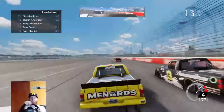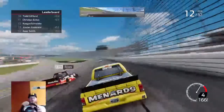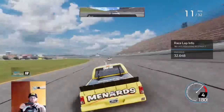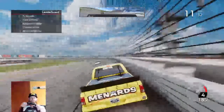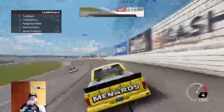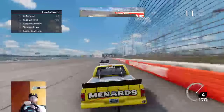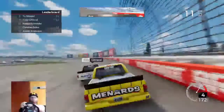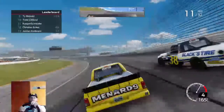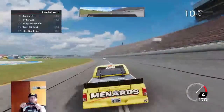Oh, 3 wide, splitting the middle off of turn 2. Crafton shoots by. These two were costing each other a ton of time mid-pack. There was a big block there by Crafton, quickly trying to clear Eckes. Gilliland right in front of Crafton. A little contact. Crafton tried to cross him over. They stay about as smooth as they could despite the contact.